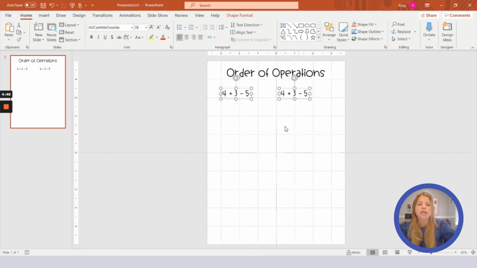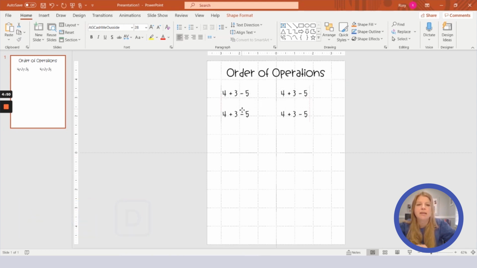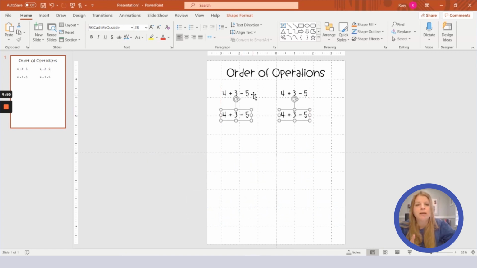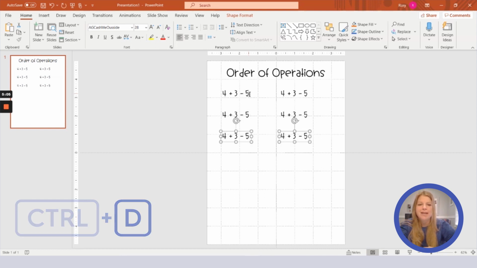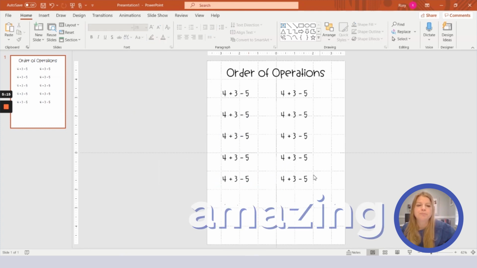So you can imagine that if I duplicate both, Control D, and I line them up, you can see the guidelines are going to help me perfectly space things out. Now, what's really nice about PowerPoint too is I just click Control D from that setting and placed it here. If I now just click Control D again and again and again, it's going to auto duplicate and continue to copy the problems right along the bottom of the page in that same spacing, which is really amazing.